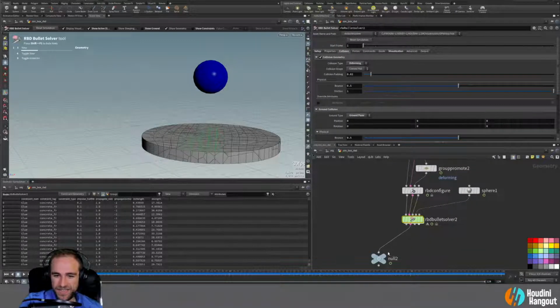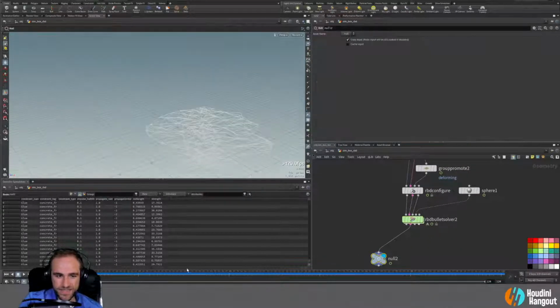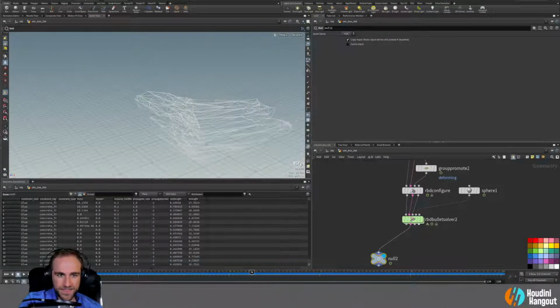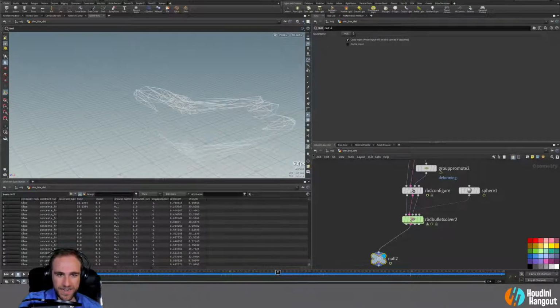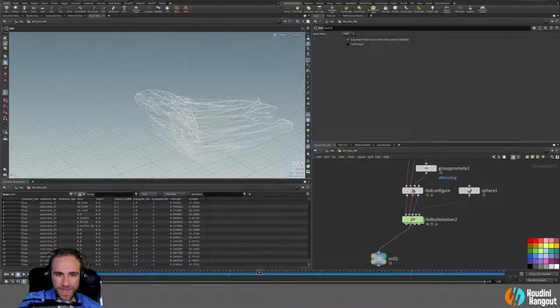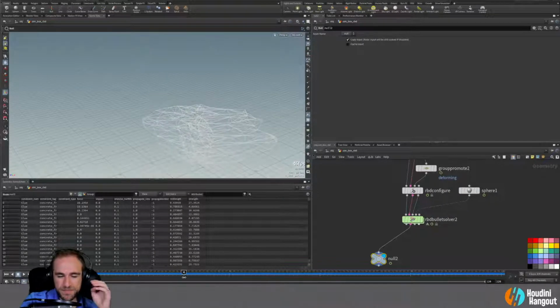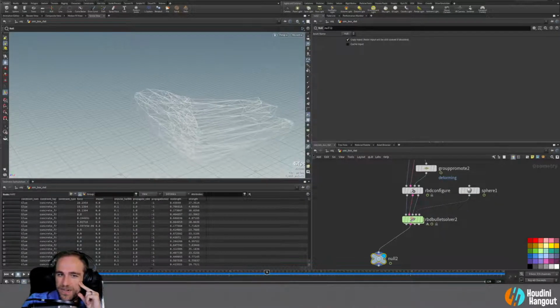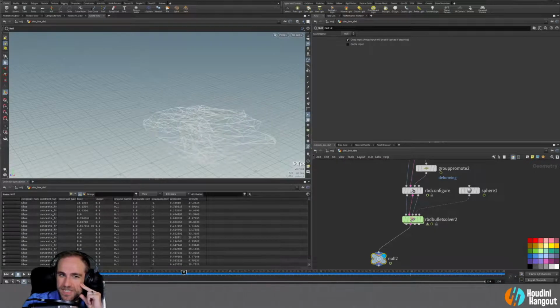Like if I take a look at these, they're there, but why are they stretching? You know what I mean? Those are the constraints. So why are those constraints stretching?